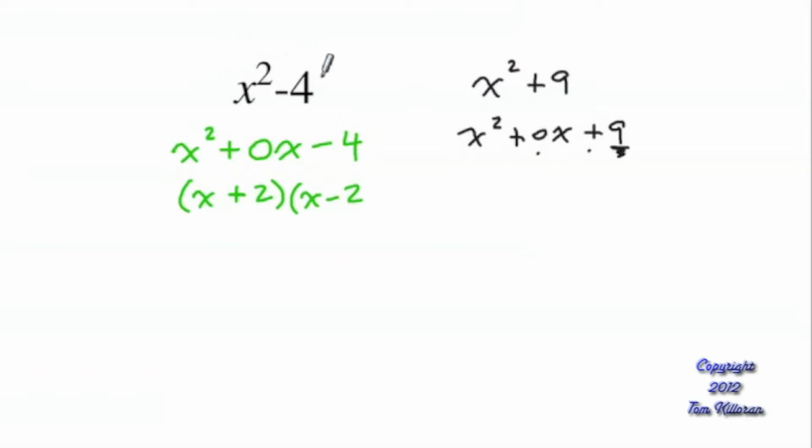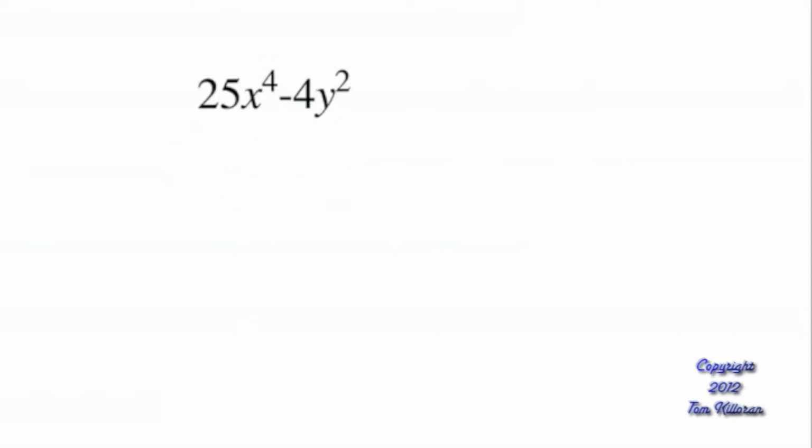The only one that really factors is the difference of perfect squares, x squared minus 4. X squared minus 9 would factor too, but in this case it's x squared plus 9. So we're going to consider this a prime polynomial, where this one factors rather nicely into x plus 2 and x minus 2. All right, they can get a little bit uglier, but nothing horrible.